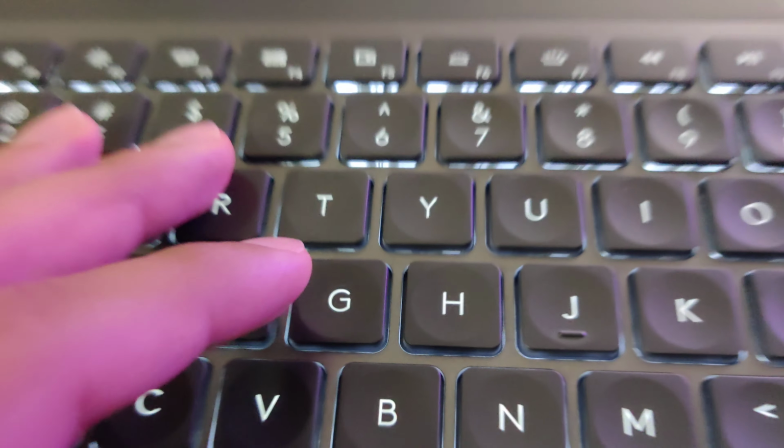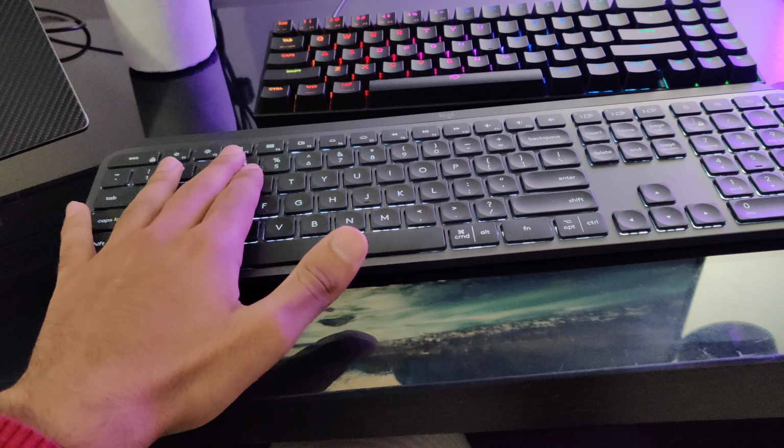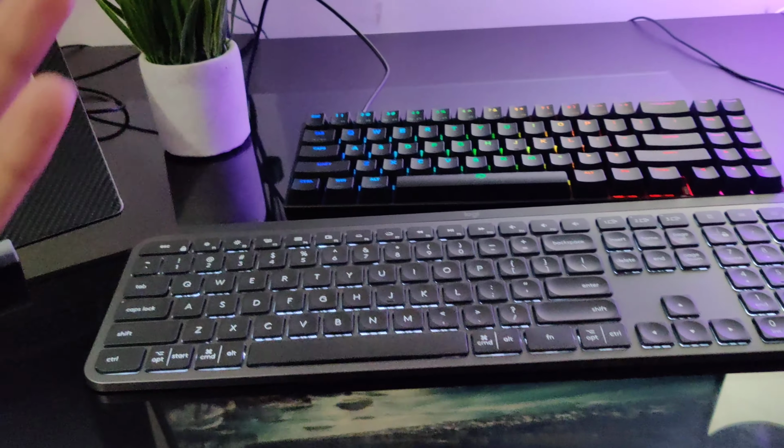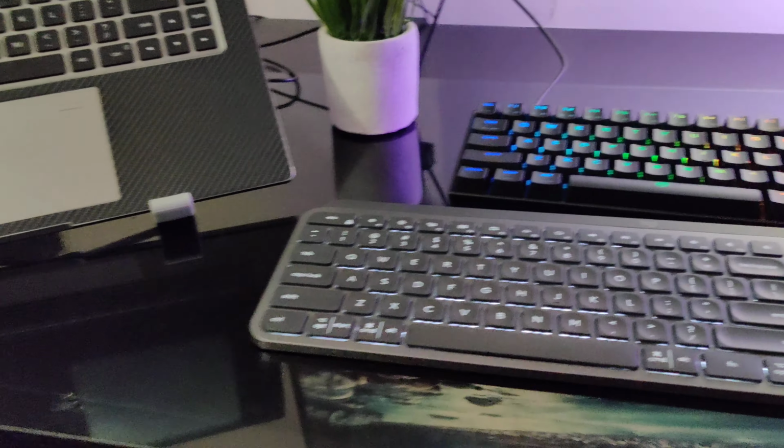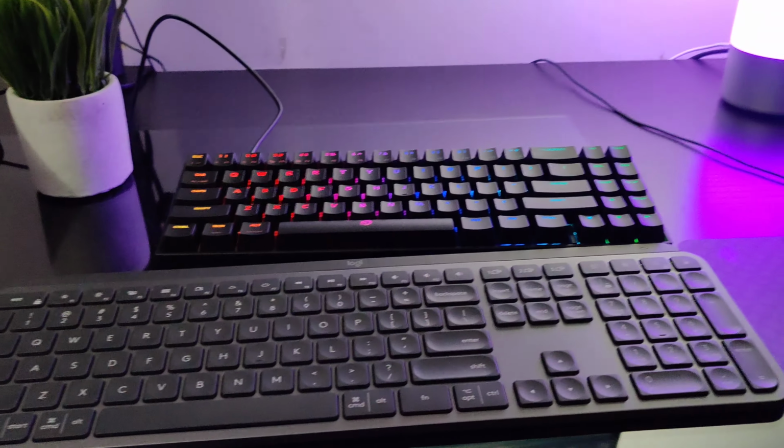And so I thought it would be a little bit different. It had a little bit more travel than my laptop keys. And so many programmers seem to like this keyboard. So as a programmer myself, I'm like, why not? Why not try it out, right? Worst case, I just return it and I move on to the next subject, right?